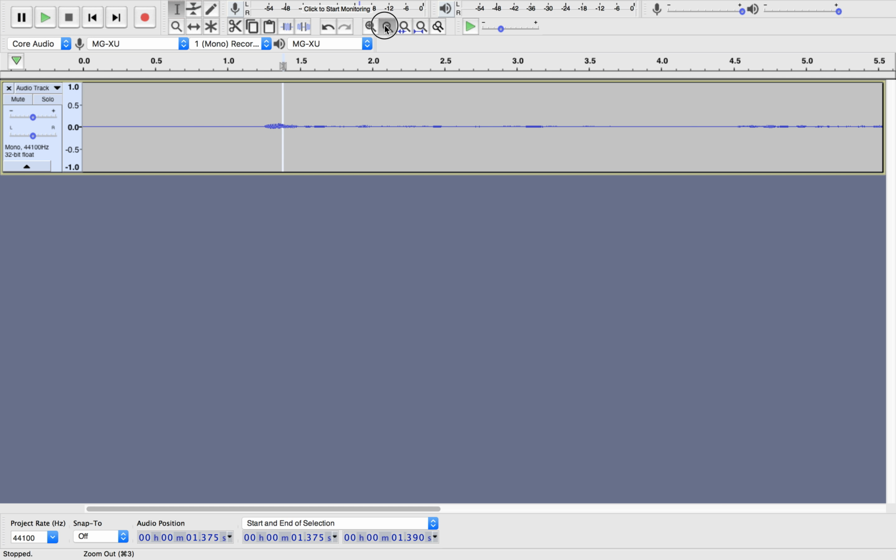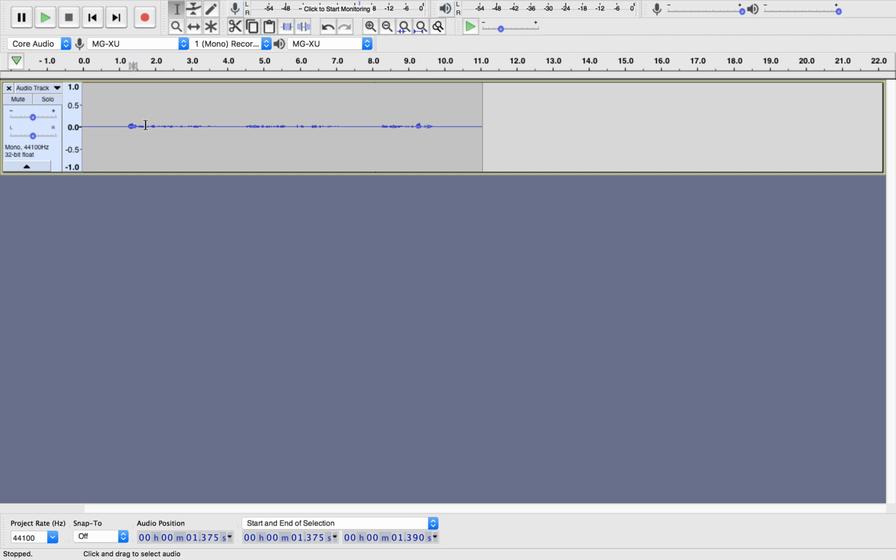I'm going to go back and have this in full view like we had before. Another important tool is your time shift tool. And if I keep zooming out, we can actually see that this recording is only a small part of the whole time we have here. The time shift tool, by clicking on that double-ended arrow, allows me to move my audio to different parts of the time shift here. This is helpful when we have multiple tracks that we want to play at different points in time with regard to each other. So that can be useful then.